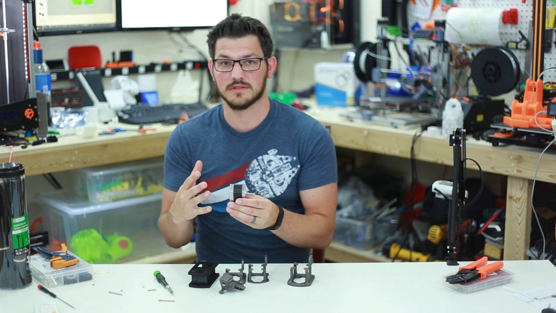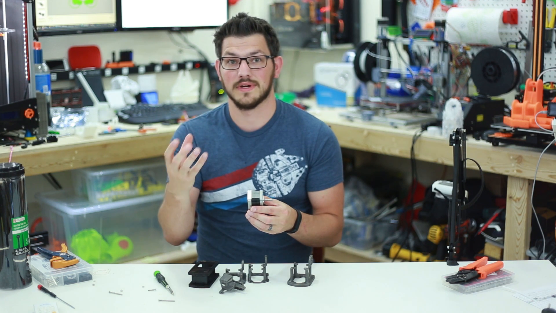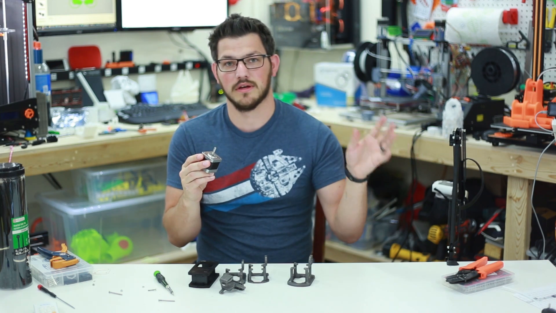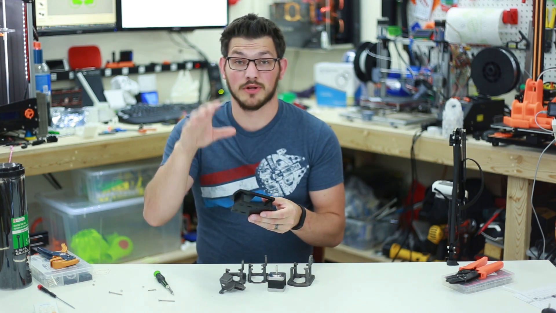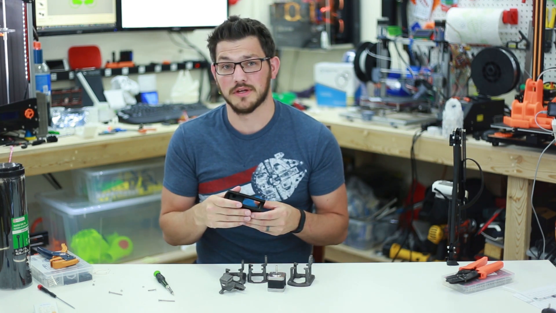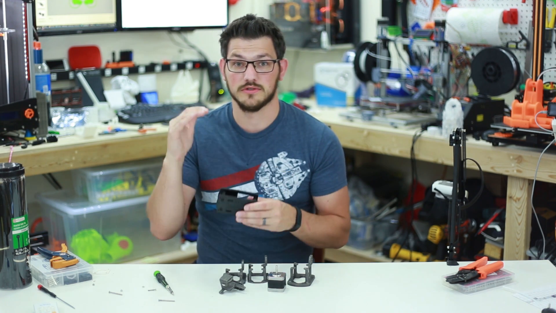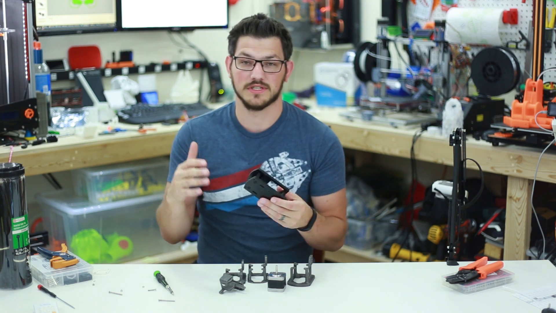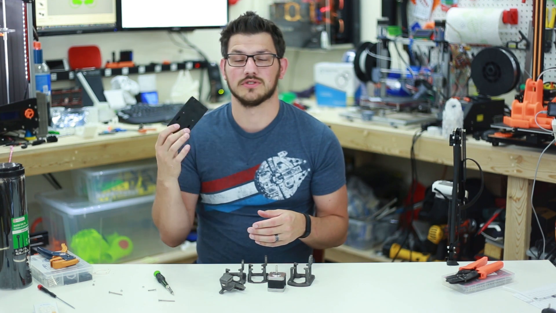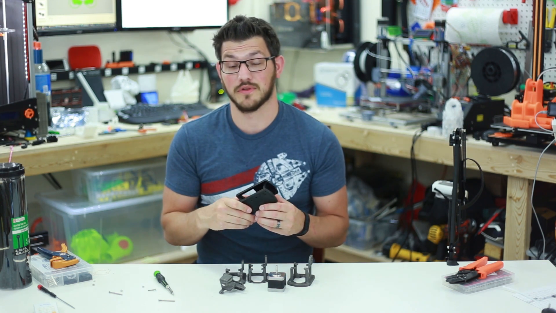But you can print so much faster the lighter your extruder is, which is why a lot of people like Bowden setups, simply because the extruder is just the nozzle flying around printing. The actual motor that is running it is stationary somewhere else on your printer. So yeah, I just wanted to add that. I've put a little picture up on my Instagram to show that I gained roughly just shy of 40 millimeters of build height back. So I'm going to have to run the whole thing again, readjust my firmware to re-up my max build height because obviously it was a little less using the non-stock stuff. But now it's more than it was when I was stock, which is great. I am super happy about that. So again, this was a very successful project and I hope that it works out well for the long run.